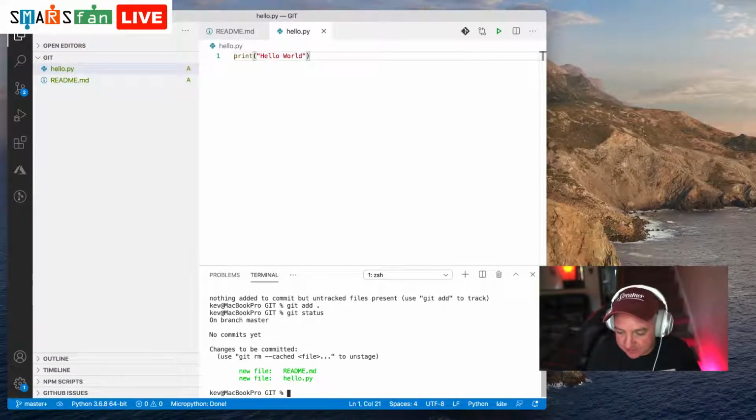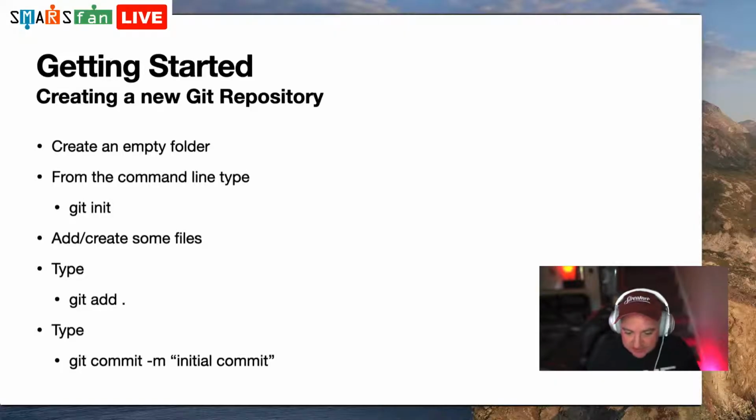So let's just head back to our Keynote for a second and see what we're doing next. So we've done git add. The next thing we need to do is commit. We need to commit a message with these files. What that will do is those files that we're tracking, it's going to add them to a special area of Git. It's essentially a hidden subfolder. But it's going to track those 2 files, it's going to commit them and say, right, they're now checked in, they're now protected, don't worry about any changes to that.